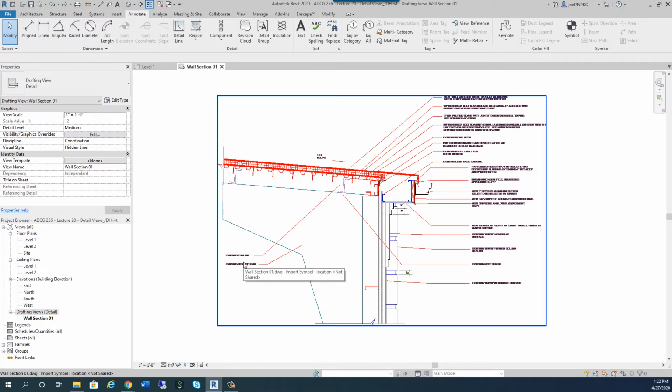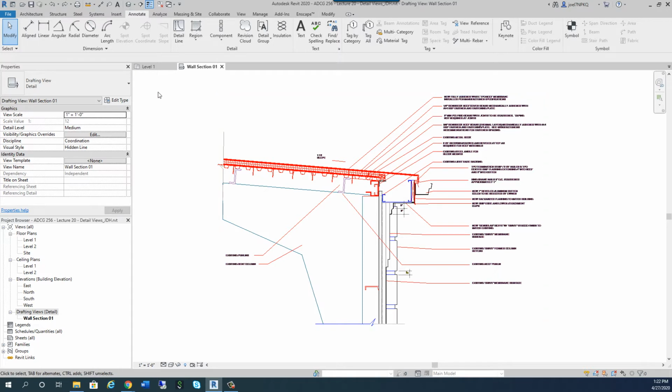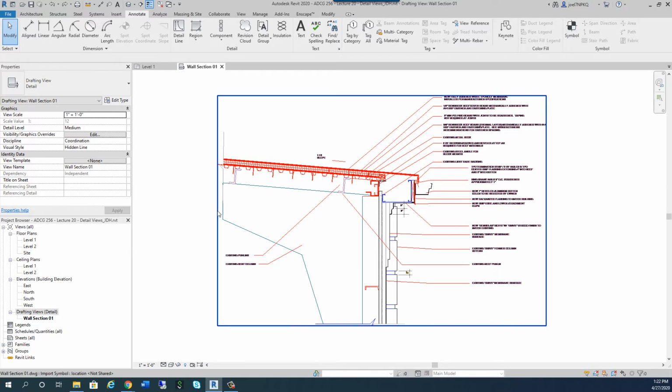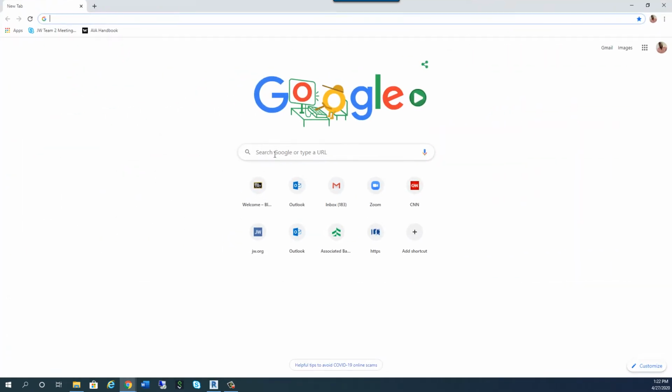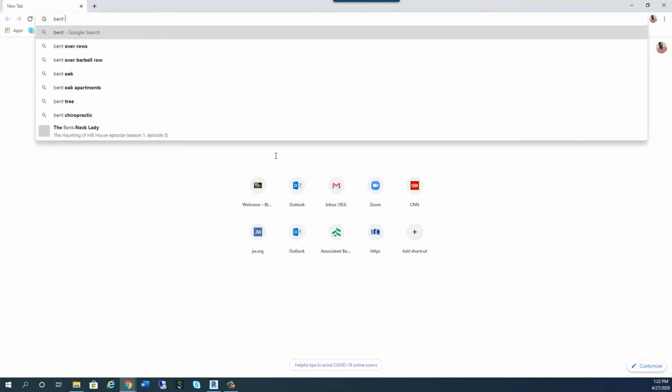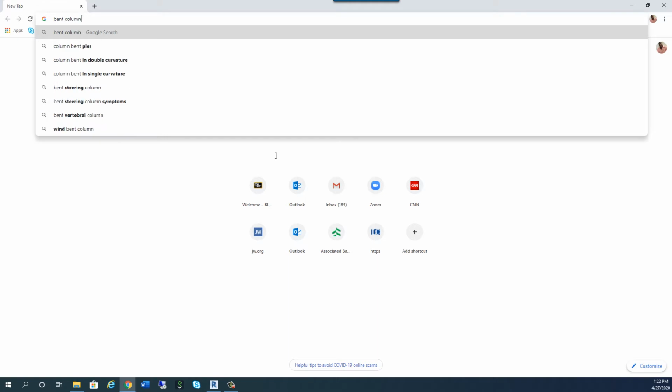And so today what we're learning how to do is to do a fairly decent job of tracing something in Revit, but not just with line work, but with some line work and some detail items. When to use line work, when to use a detail item. Well, first things first, if I want my structural member here, this bent column, right? And for those of you who aren't aware, if we have a lot of columns that are straight, but if I put in this term bent column, right?